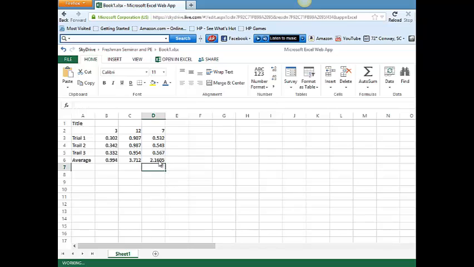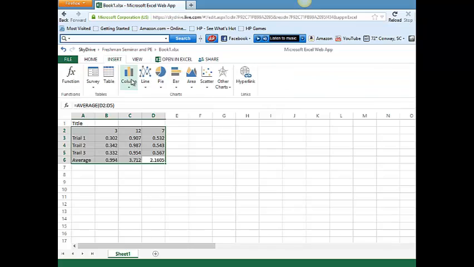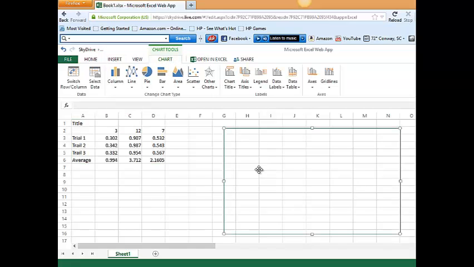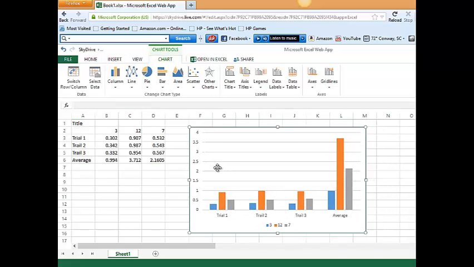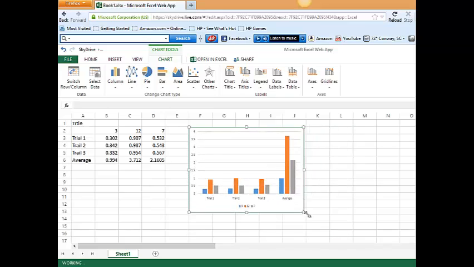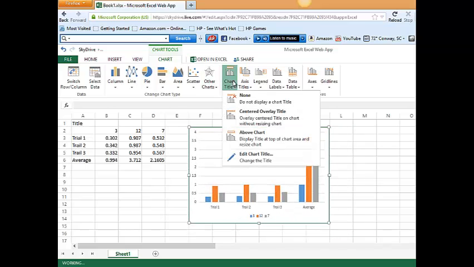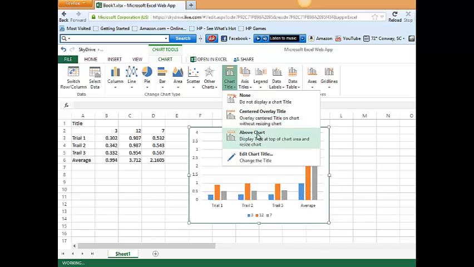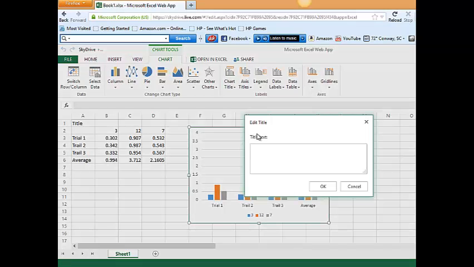After all 3 columns are finished, you highlight all the data using your cursor and insert a column graph. These will be the ones that you use the most. You can then change your axis titles, your title, and the legend location by using your chart tools. After you have created the chart to your liking, you can then copy and paste it into your lab report.